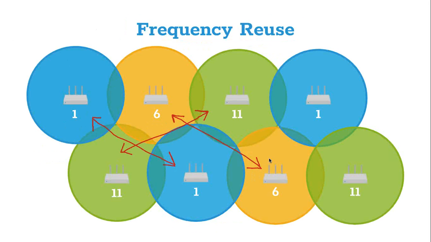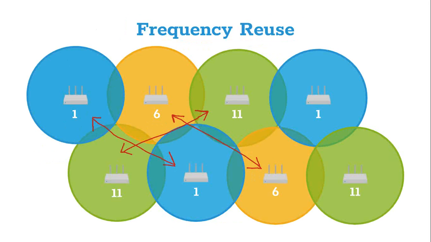Now, because 2.4 gigahertz has such a good range, it's very, very difficult to keep them from being able to hear each other. They're going to hear each other to some degree, just because 2.4 gigahertz has good range and flies pretty far. One thing that I was really surprised about when I started getting into Wi-Fi is the moment that I realized that 2.4 gigahertz having a quote-unquote range advantage isn't really a good thing. It's actually very difficult to deal with. I actually prefer 5 gigahertz because it doesn't go as far. It's very, very easy to make sure that my coverage cells that are on the same channel can't hear each other.